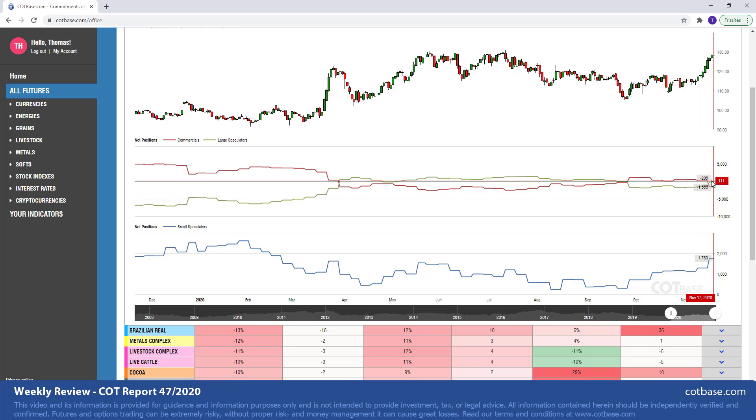This change, of course, if we are talking about commercials, is larger than average. We've seen much greater changes in the past. Nevertheless, it's sizable enough to talk about. It is coming after some rally in the market, so it is suggesting we may see a bit of a rebound, a little bit of pullback in prices.